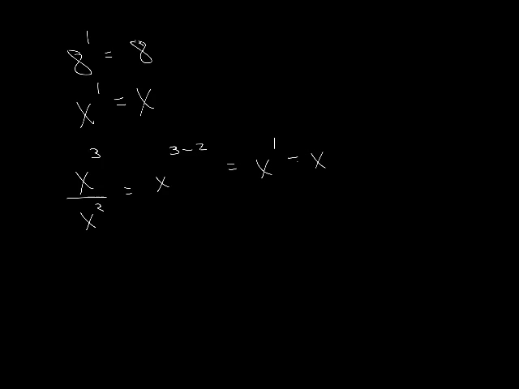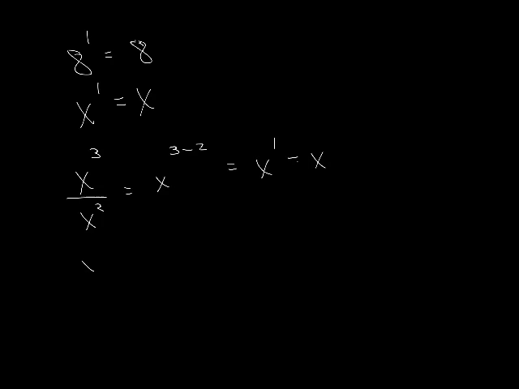This next part of 10.2 is 0 and 1 as exponents. And for the most part, it's pretty simple. Any number with an exponent of 1 is that number, because there's nothing that we're multiplying it by. Any letter with an exponent of 1 is that letter. So that's not too bad. Remember when we were showing x cubed over x squared, that equals x to the 3 minus 2, which equals x to the first, which equals x.